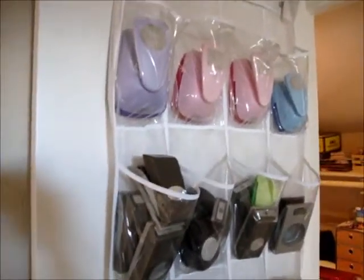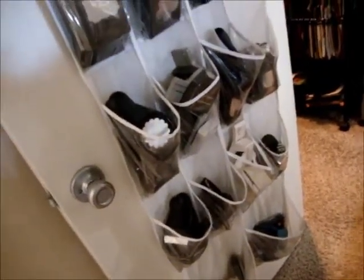Here is where my husband hung my shoe rack for all of my punches. Those were all my punches because they were in a plastic drawer and I couldn't see what I had. So he hung it up.